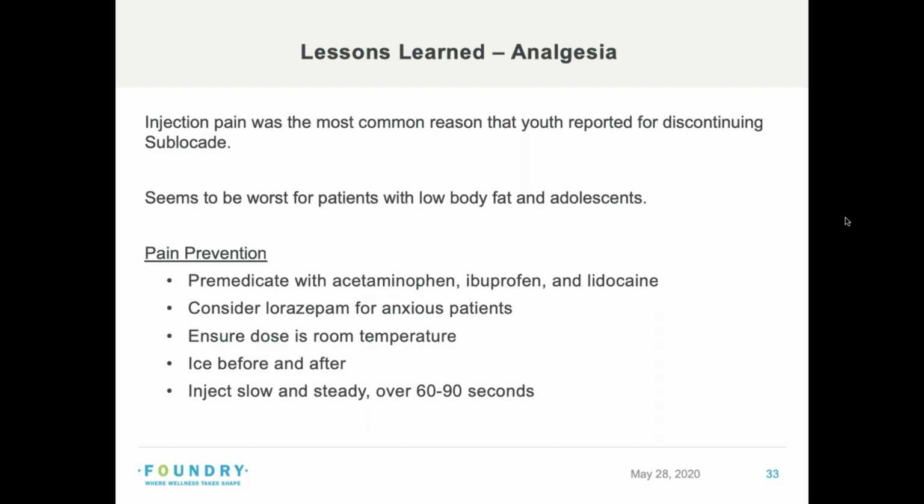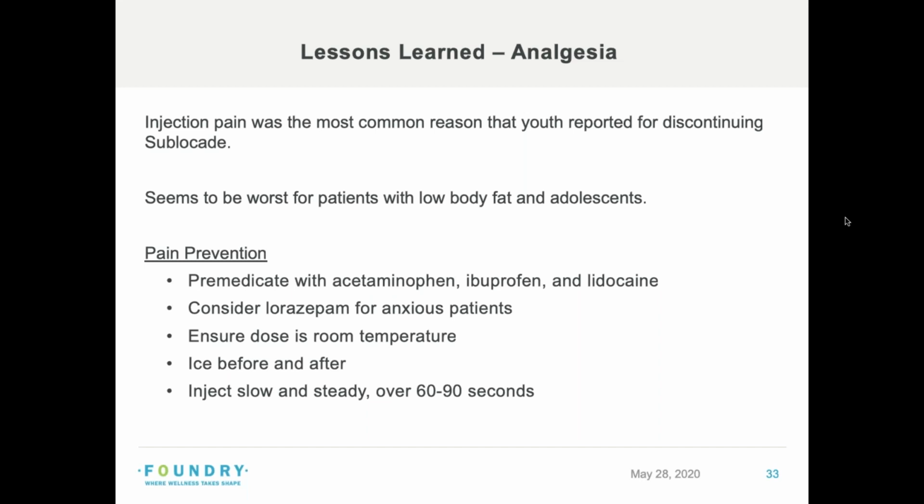Jonathan was one of our first patients, and we hadn't at that time come up with all of the things that we're doing now. But some of the things that we've learned over time to prevent pain is pre-medicating people with acetaminophen and ibuprofen, and also with lidocaine. We've used a lidocaine topical ointment, but we're looking into starting to use an injectable lidocaine to give a little bit better analgesia. Some of the patients have done well with some lorazepam ahead of time. The anxiety seems to contribute to the pain. I think they tense their bodies up and they just have a worse experience with it.